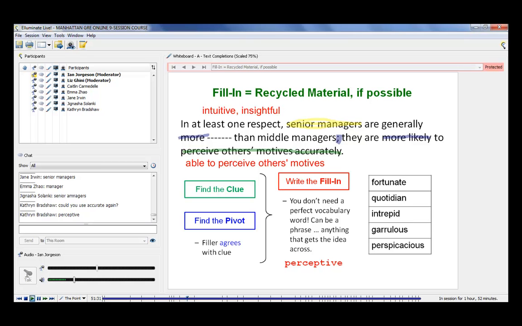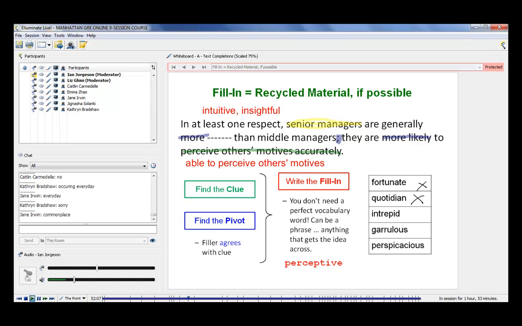Fortunate, is that a keeper or a get rid of? How about quotidian? What does quotidian mean? I've got some no's, some question marks. Caitlin, what does quotidian mean? You gave me a no. Oh, Catherine already gave it to me. Yeah, no worries, no worries. It's going to happen a bunch. Quotidian means happening every day, but it actually means in a dull way, right? It's just normal, average, every day, and it sort of has that extra meaning sometimes of being boring.